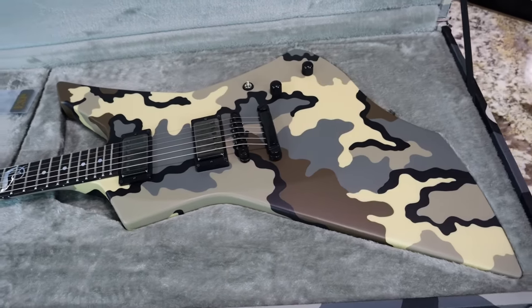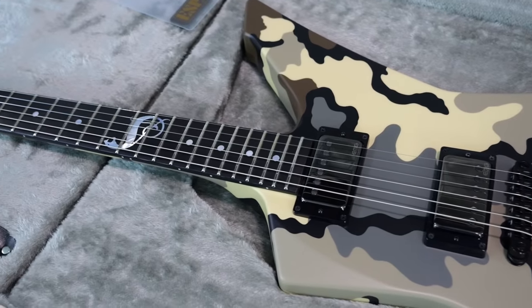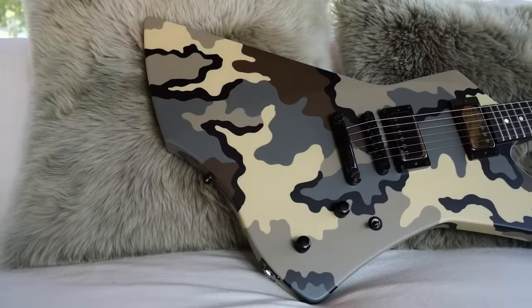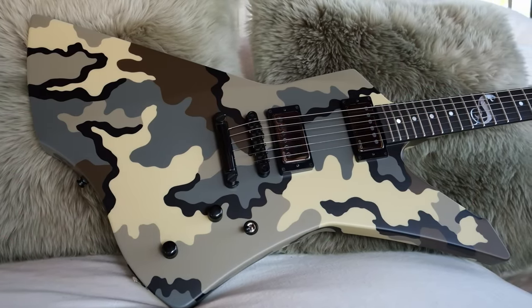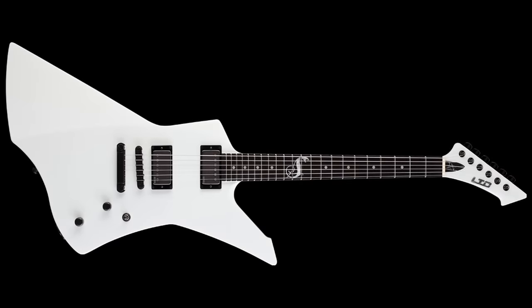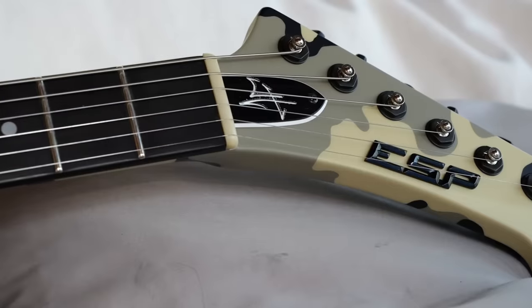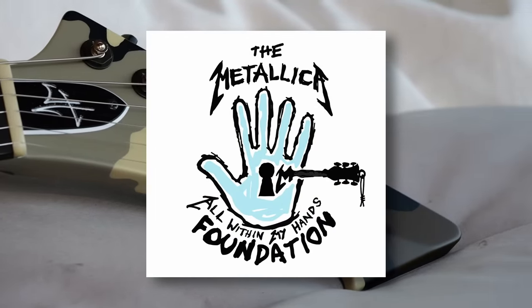But this new one was released January 2022, and apparently it's taken some dealers well over a year just to get these things in stock, because production has been slow, which was the case for many new guitars. But the ESP version will run you $7,299, which is very expensive, but don't worry, there's also an LTD version, ESP's cheaper brand, that will run you $1,899. And currently in production, for slightly less money, there's also a snow white version as well as a black satin, and I'm sure there's been other colors throughout the years. But a portion of the proceeds actually goes to Metallica's charity, All Within My Hands, AWMH.